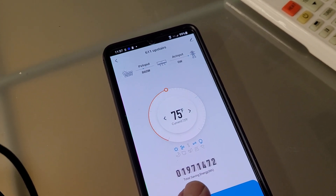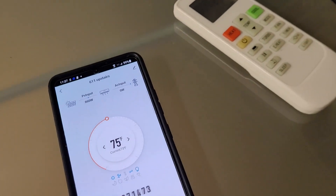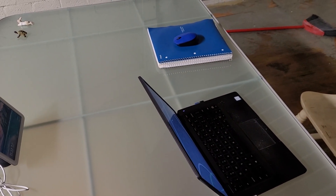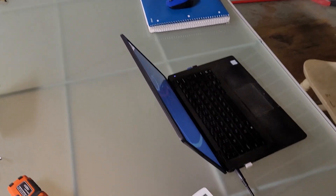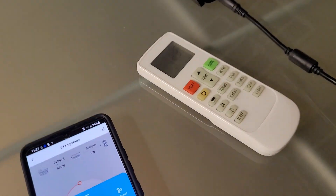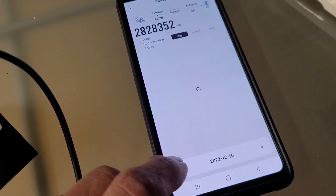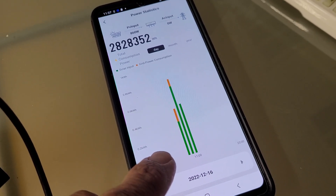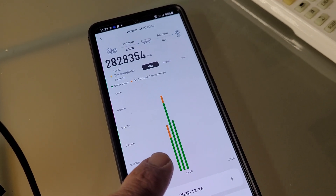It's 75 degrees inside. Since this unit was installed about a year and a half ago, there's 1,971 kilowatt hours of power that have been saved. If you're in California, that's roughly 2,000 kilowatts times 30 cents — about $600 in savings over a year and a half. Pretty substantial. There's also scheduling on the cloud, and you can look at historical data. I had the unit scheduled to turn on today at 9, and this is what the power consumption looks like. It documents your power usage.